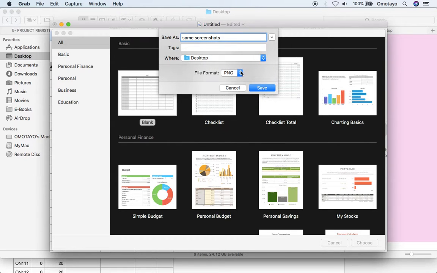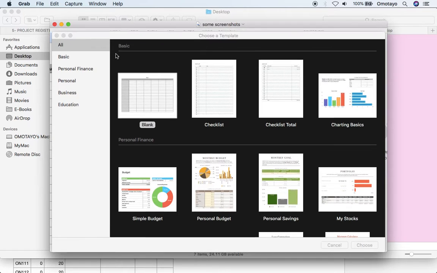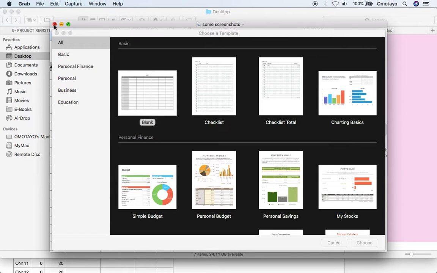As for the format, I could choose any of these, but I'll leave it as PNG. So we have successfully taken a screenshot of this portion of our screen.